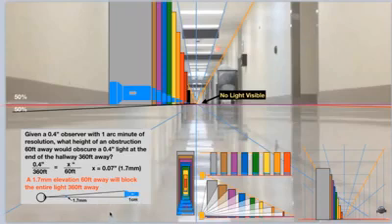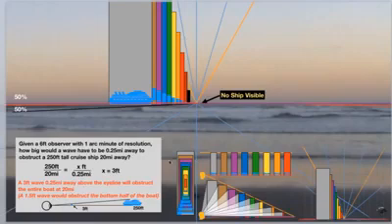And then you can take it for a ship example, and you can say, all right, given a 6-foot observer with 1 arc minute of resolution, how big would a wave have to be at a quarter mile away? Now, I probably should have done this at a half mile or even a mile, because we saw that cresting wave was at least about a mile. So a quarter mile might be like somewhere in here.